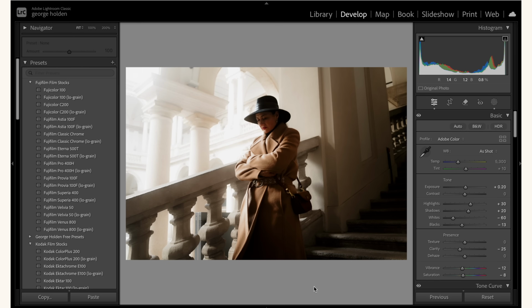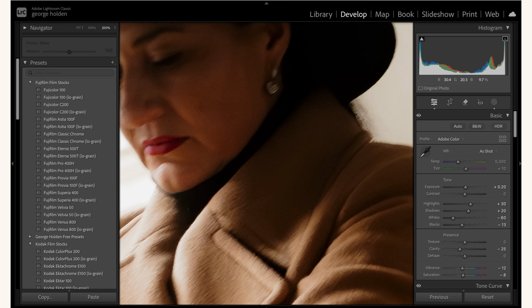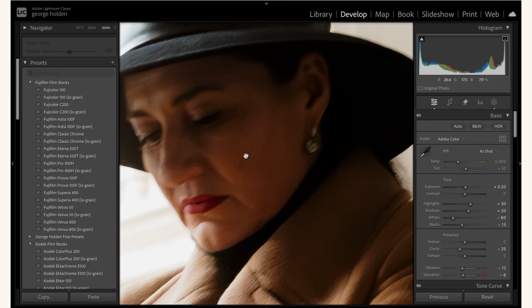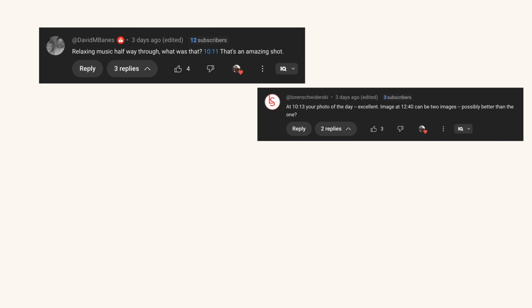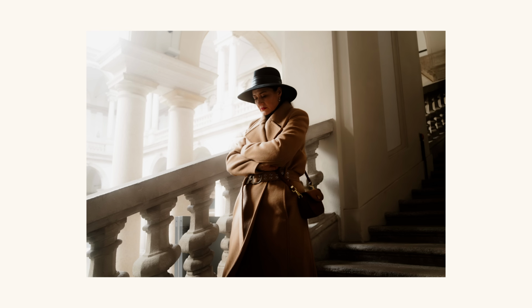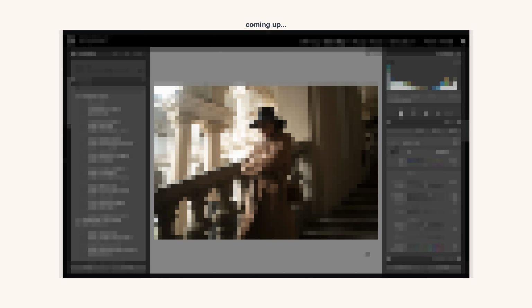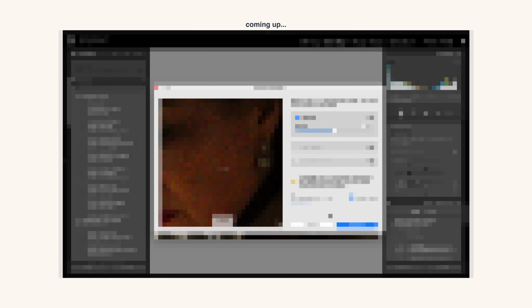This shot from Milan, which I photographed on the stairs in Blurry. If you look really closely, you'll notice that this image is not sharp at all. But does it even matter? This Milan shot in particular I showed in a video last week and it received a few different timestamp comments praising the image. I mean, I like it, stylish outfit, nice side backlight, but I see all of the technical problems too. You can also see the problems with this image, the settings and how I edited it at the end of this video, and you might understand what I mean.